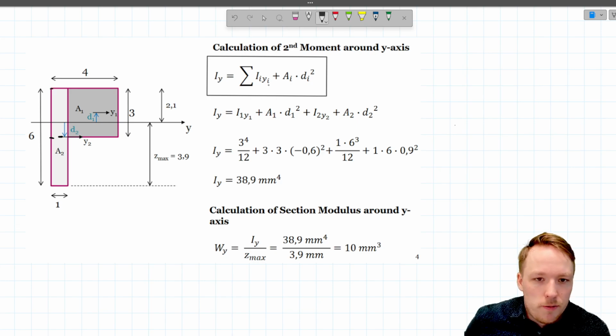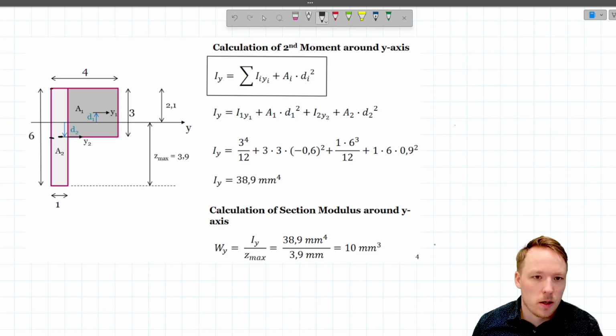It is a bit confusing at the beginning, but let's take a closer look with this example.